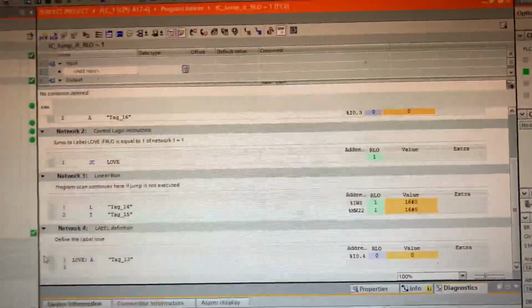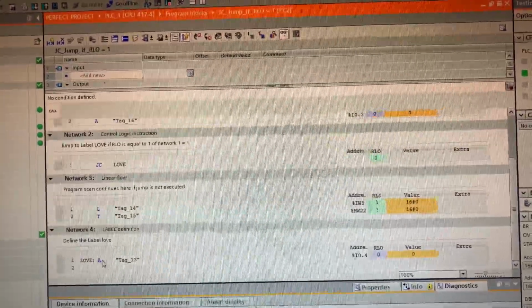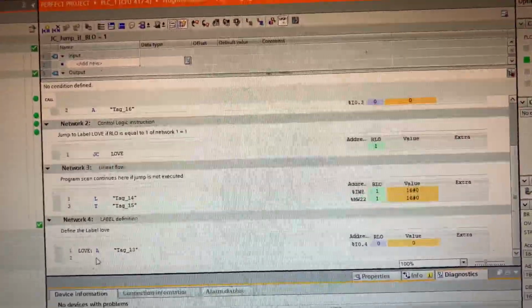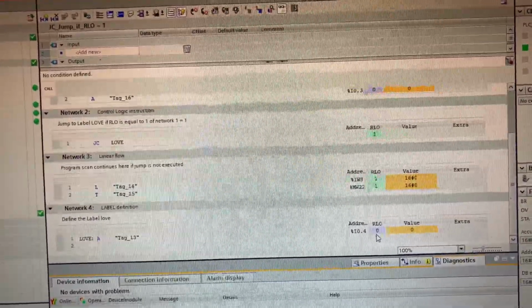Okay, and then going forward on the program, it says the label definition. The label definition says here that the label LOVE means input 0.4. That's what it means.